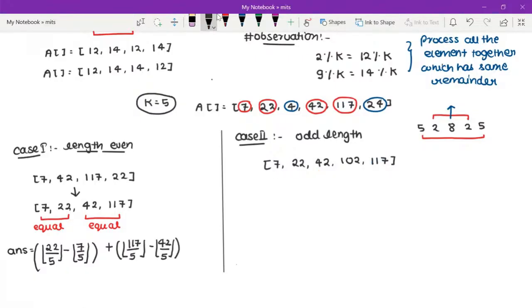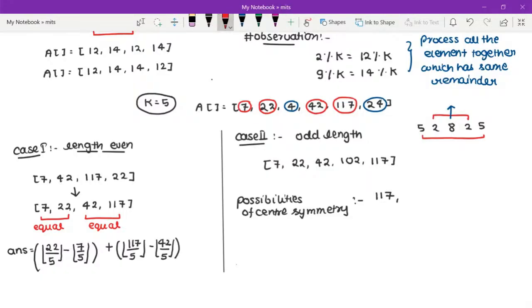So I can write it here. Possibilities for center of symmetry. So this will be my completely greedy idea. The first possibility is the last element of the array. This will be my center of symmetry.